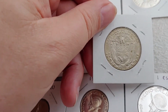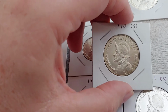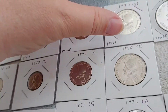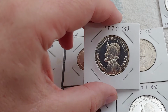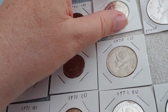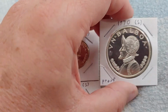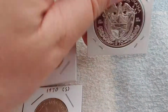This 1970, however, is the last silver coin actually struck at any U.S. mint for circulation. Some of these were even struck in 1971. And that really is the end of silver coins, even only 40%, for circulation. It all ended there, with this coin here, not with a Kennedy half dollar. We know that though there's a 1970 silver Kennedy half dollar, they were not put in circulation.